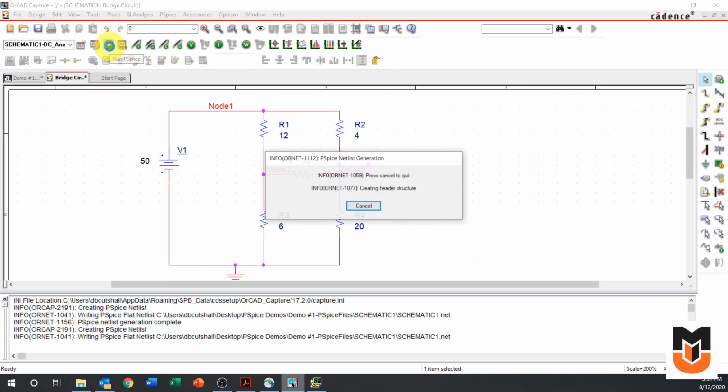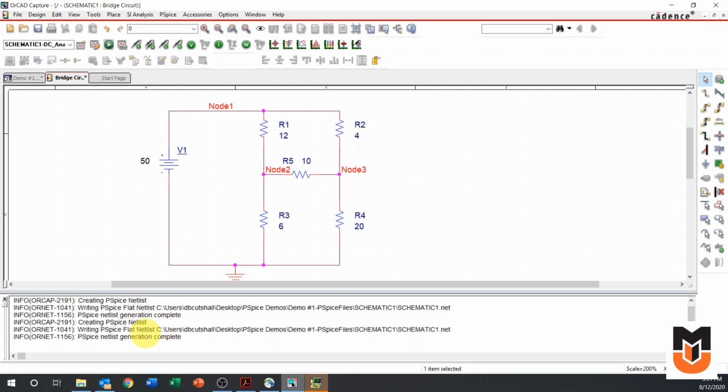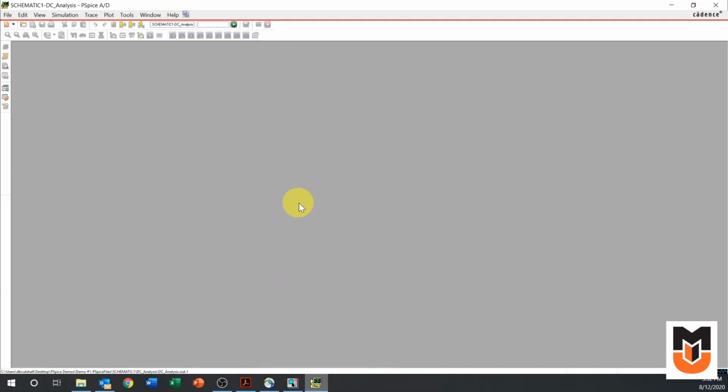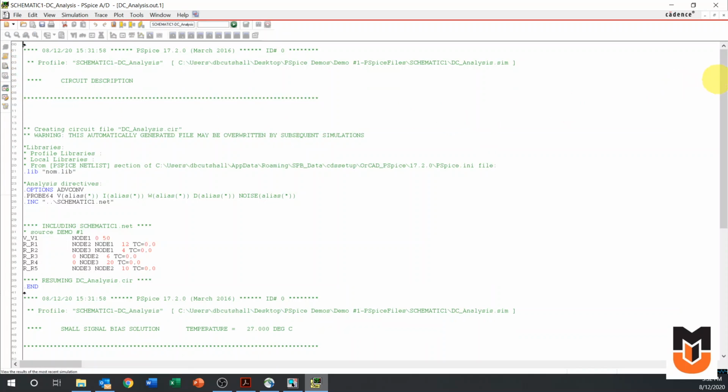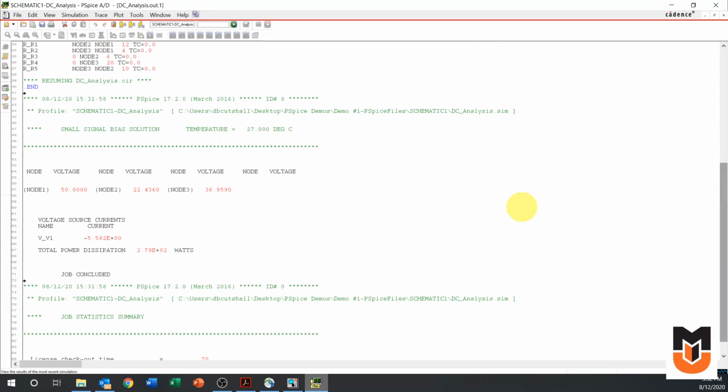So I'm going to run the simulation again. No errors in our report down here. Notice because I didn't close that window, it's just over here. It's not popped up. It's just rewritten our output. And so this looks pretty similar. The main difference now is that for our node voltages, we have them labeled as node 1, node 2, and node 3, as opposed to those seemingly random numbers. And so if we compare this to our nodes, we see that these are in fact the same node voltages that we saw for our bridge circuit.